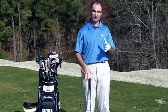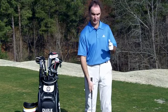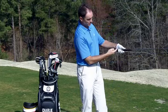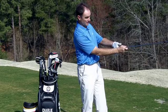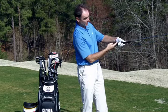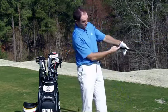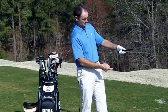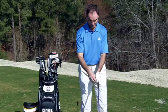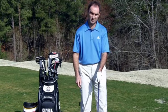So with the grip, there are three functions that make up a good grip. The first function is we get the club more in the fingers toward the base of the hand. This pad right here is on top of the club. You can take the pad and the finger and hinge the club up and down. When you look at it this way, you'll see two or three knuckles. Now the first function of a good grip takes place — the hinging of the club.